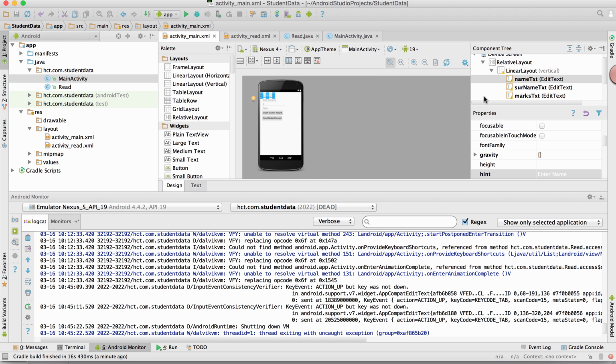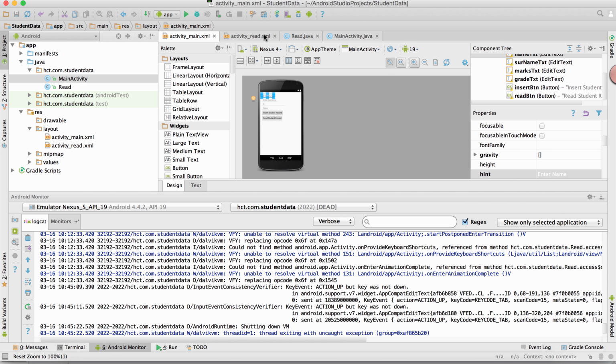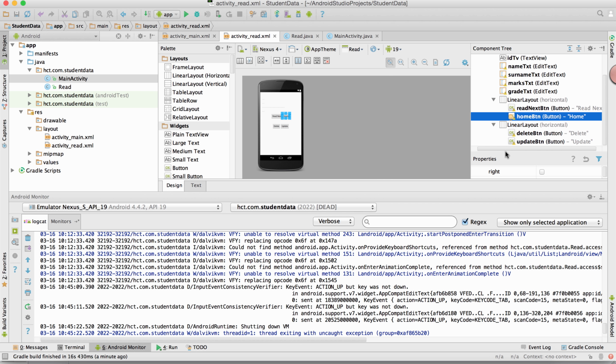This is names txt, surname txt, marks txt, grade txt, insert btn, read btn. The other ones also have similar names, so I'm gonna change these names so that the txt comes first, so that there's no duplication.